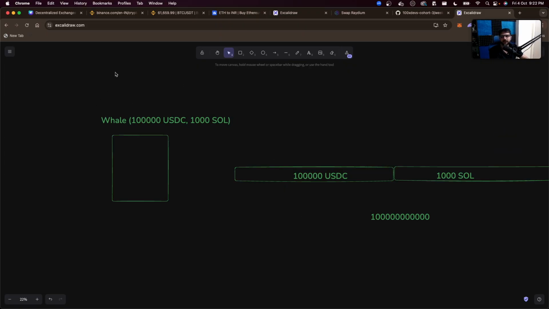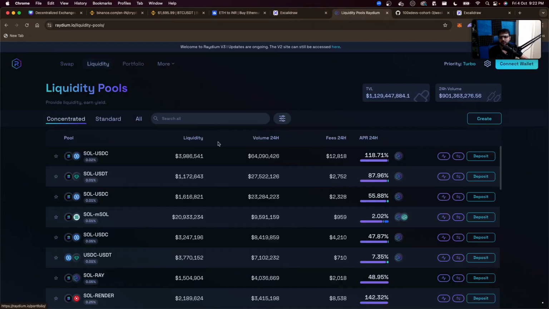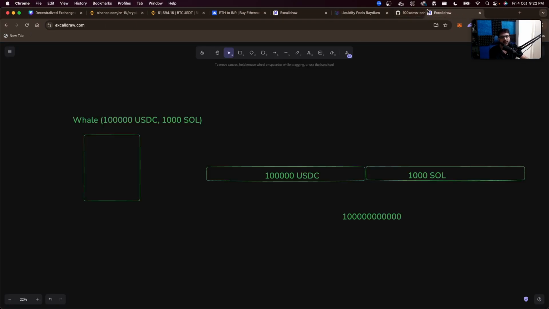I am a whale. I have this much Solana and this much USDC. I say, here I am going to make the market. There is 100% APY that is coming. So I put this and this in a pool. Very similar to what is happening here. Let's say I am the liquidity provider. I put equal amounts, like $2 million, or let's say this is a bad example, but यहाँ पे 1000 SOL and 100,000 USDC. If you look at it, what is the price of Solana here? Mota, this divided by this, 100.